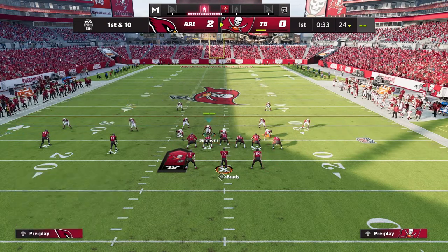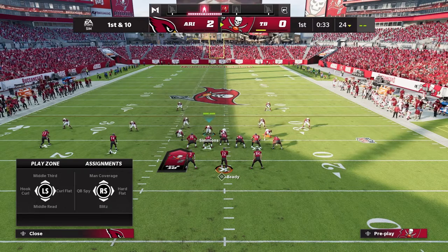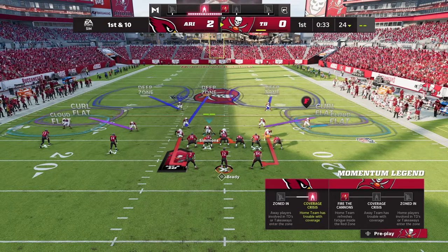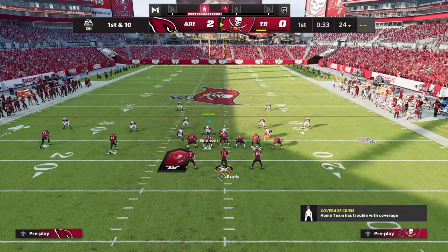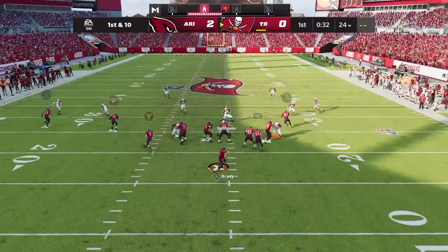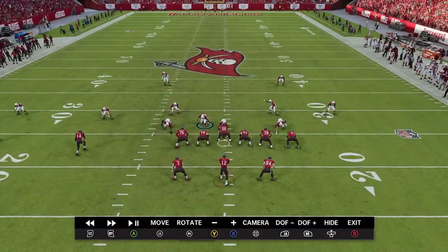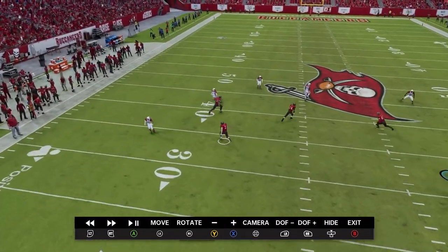Now for X, we have a couple of different options. The first one I'm going to show you is to put him in a middle third — we go up on the left stick. You can see this is a typical Cover Two double Mabel setup. You've probably seen me run this coverage before if you've stopped by the stream — shameless plug, Yums underscore 9-5 on Twitch. Let's go ahead and snap this ball and see how this plays out. We're hovering here, drop back — cool, let's throw that ball away and take a look at the replay.